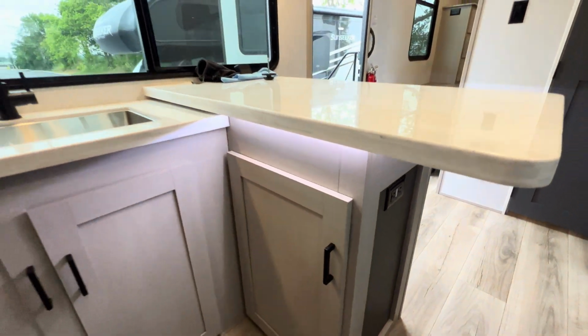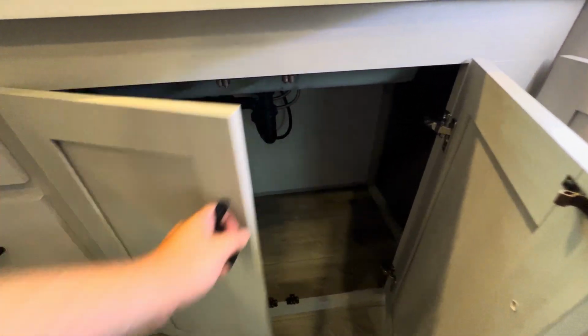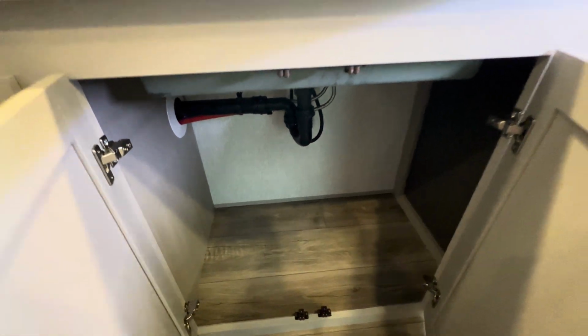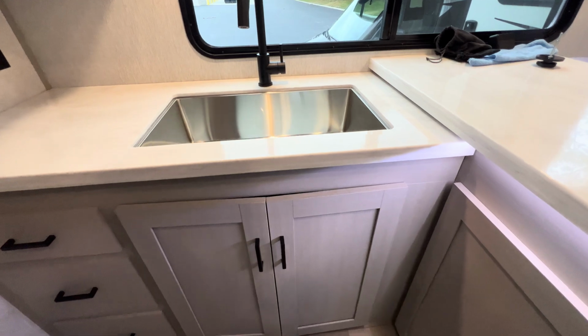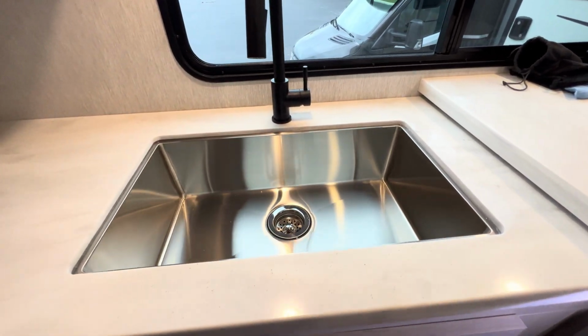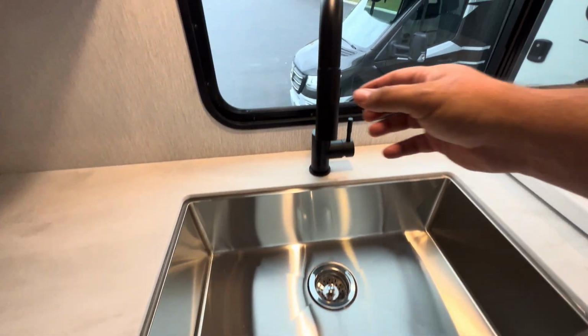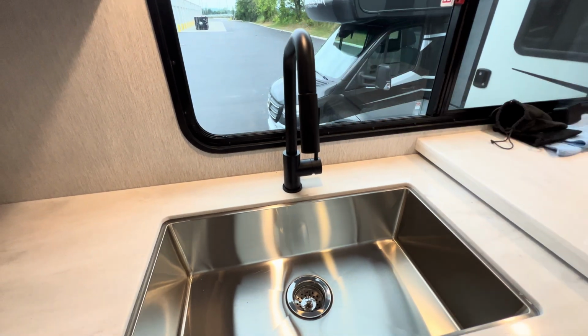You get an outlet right there. Access to your plumbing and storage, they're underneath here. And that's pretty big, and it's also clean cut with the aluminum. Jeez, OP, it's having a hard time talking again with the linoleum running underneath. But it's a stainless steel undermounted bowl. You got the high-rise faucet with the little snake doodad, hitting those dishes from all angles.